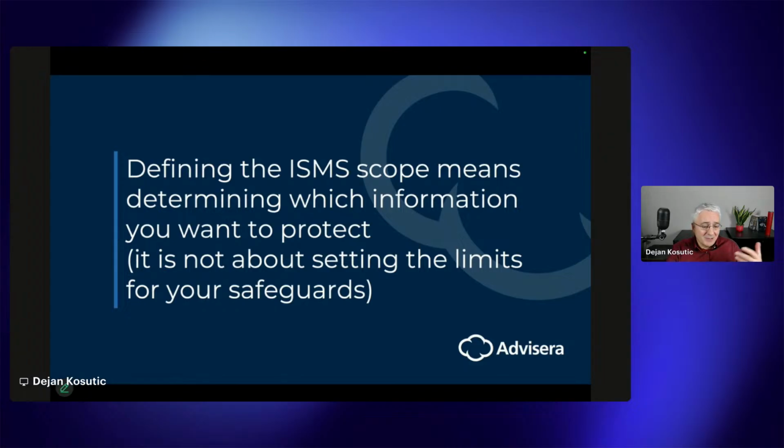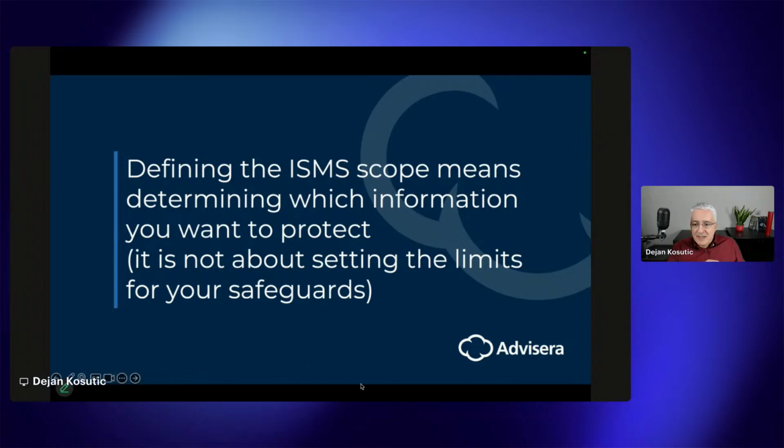And parallel to this, what the ISMS scope does not mean: it does not mean that you are setting which controls or safeguards are applicable and which are not. So setting the scope is different from defining which controls are applicable or which are not. During the webinar I'll explain the differences between the two. I'll show you in which part of the implementation process you set the scope and in which part you define which controls are applicable.